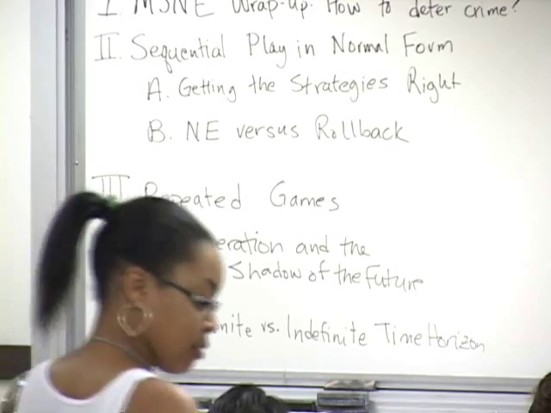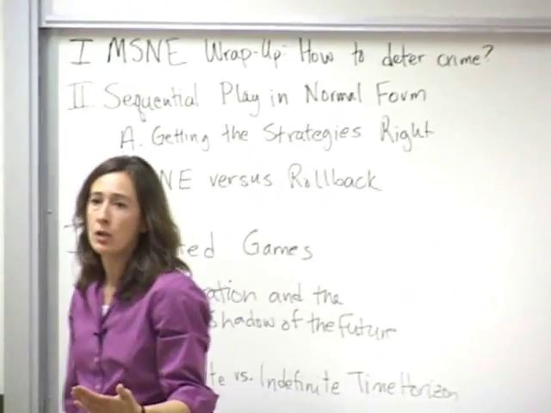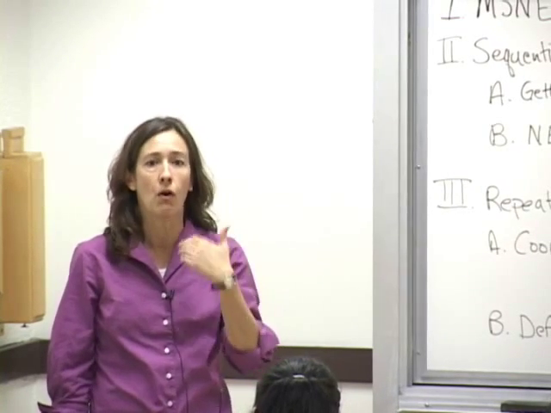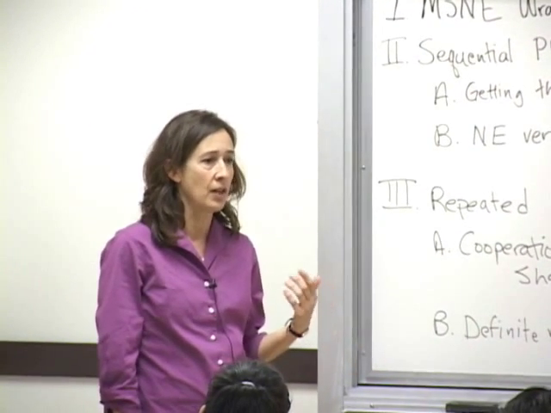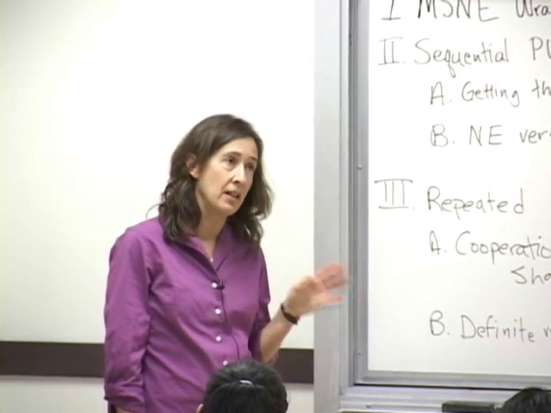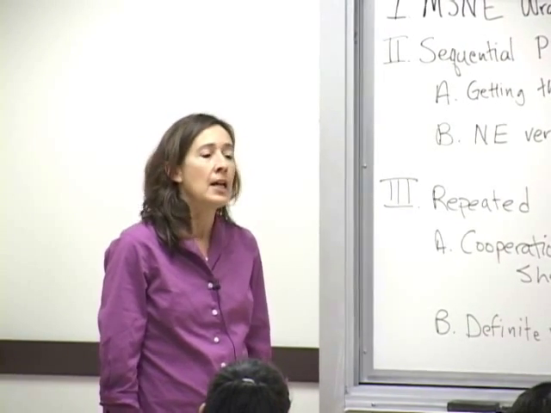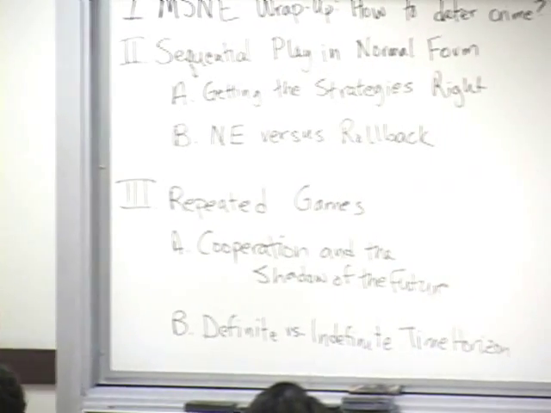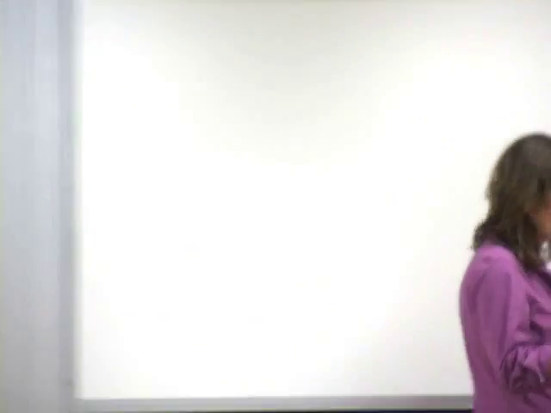Where we are in the book is we've been doing mixed strategy equilibria, which Dixit and Skeath spread out over chapters 7 and 8. Okay, so you should have gone through chapters 7 and 8 at this point. If you look at the syllabus, there are some sections in chapter 7 in particular that are topics that we're just not covering, so I let you know what sections are not relevant there. This bit that we're going to do at the end of class today on sequential play in normal form, this is chapter 6. So I kind of went slightly out of syllabus order, out of book order here.